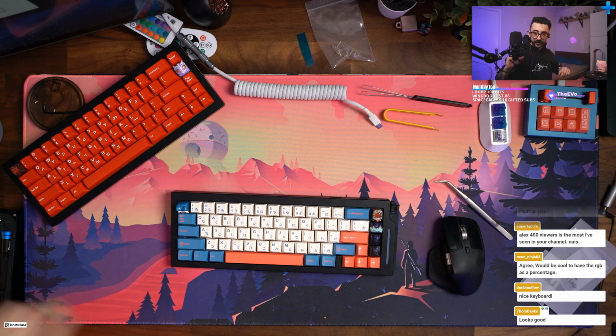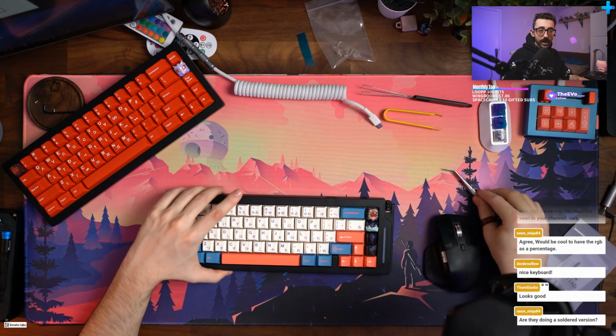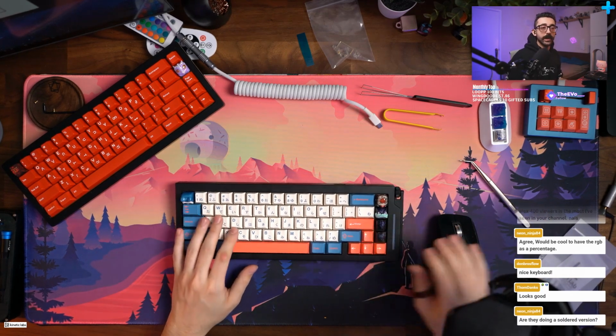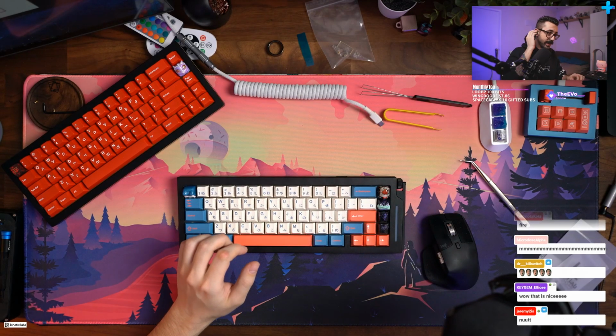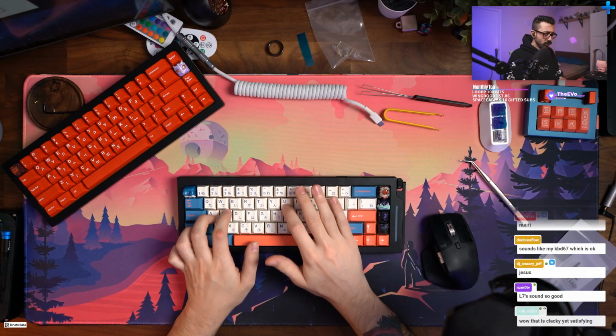All right, let's give this a sound test. Are they doing a soldered version? Yes, they are. Be nice if I can hear it too. It's hard to hear with the IEMs in. Ooh.